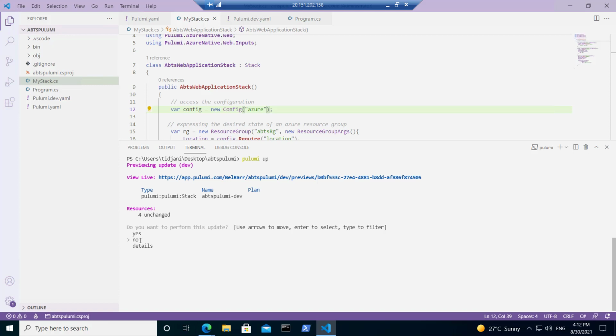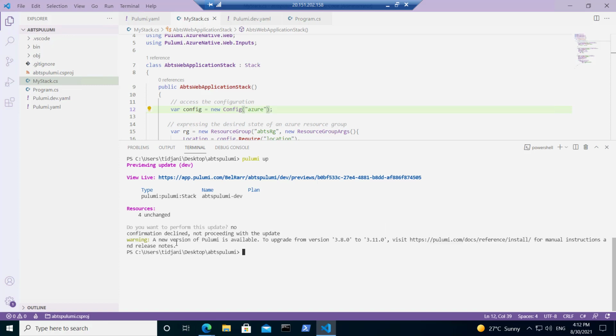Well, if I say yes, it will log this trial actually in the state file. So it will store that we asked for a deployment and that there was nothing to be done actually. Okay, so in this case, I don't want to pollute my state file. I will simply say no.